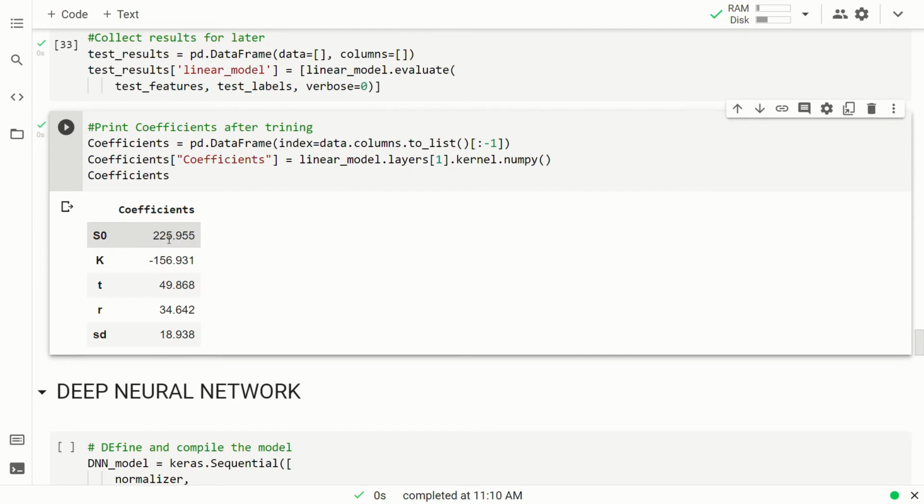So we have a positive relationship, a positive correlation, between the spot price and the option price. The correlation is negative with the strike price, and then positive with the remaining features of time, risk-free rate, and standard deviation. Given that this is a very simple linear model, I would consider this result already a very remarkable one.